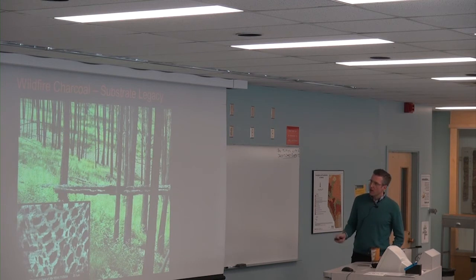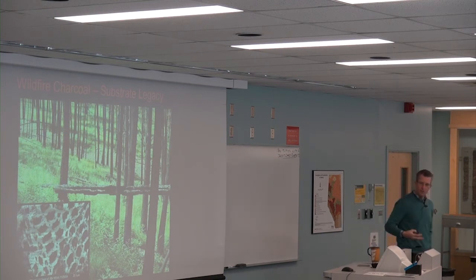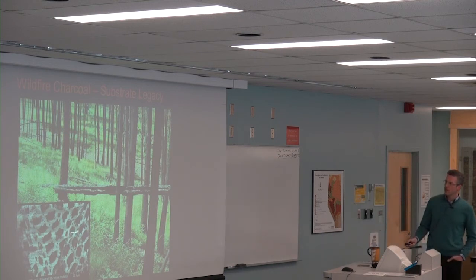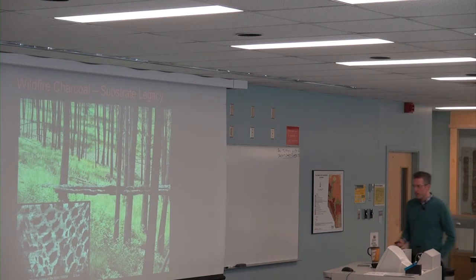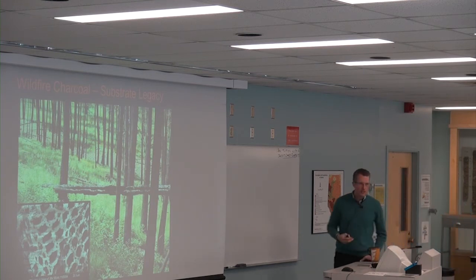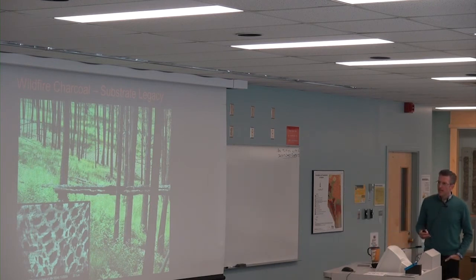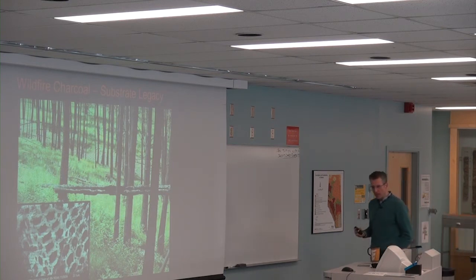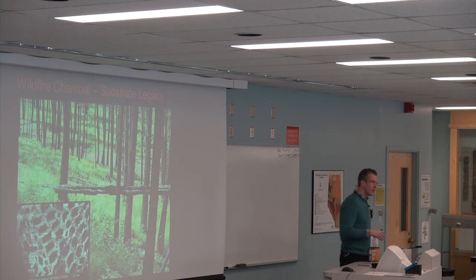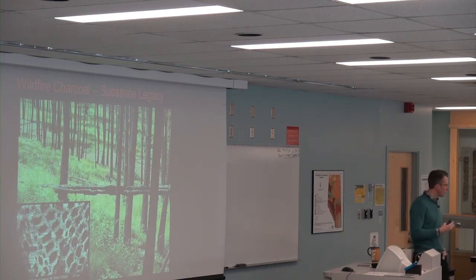And so I'll just sort of give you some background into what charcoal does. This is a scanning electron micrograph of a piece of wood charcoal. And it's almost pure carbon, has very low oxygen to hydrogen ratios. And it has very high surface area. But it's been overlooked for a long time. For up until about 15 years ago, charcoal in natural ecosystems was overlooked because it was believed to be inert.